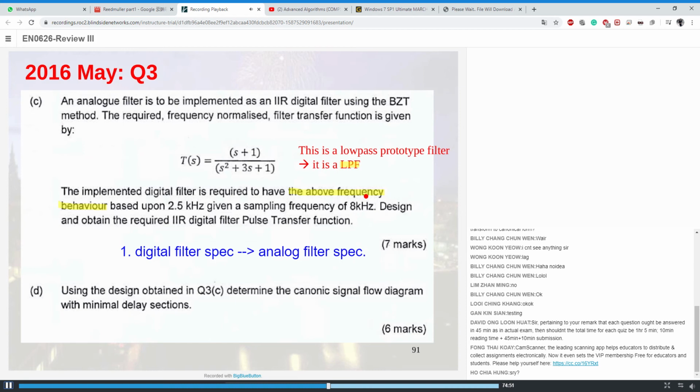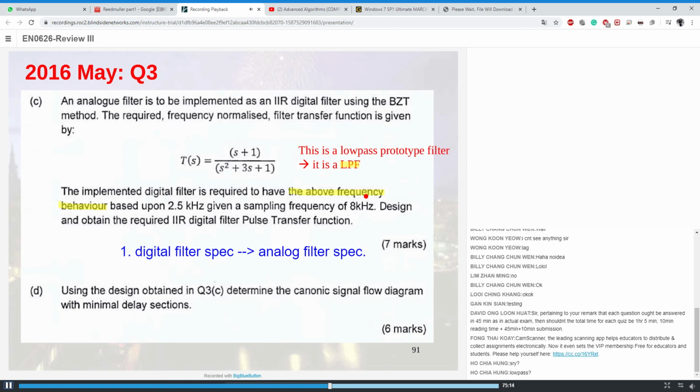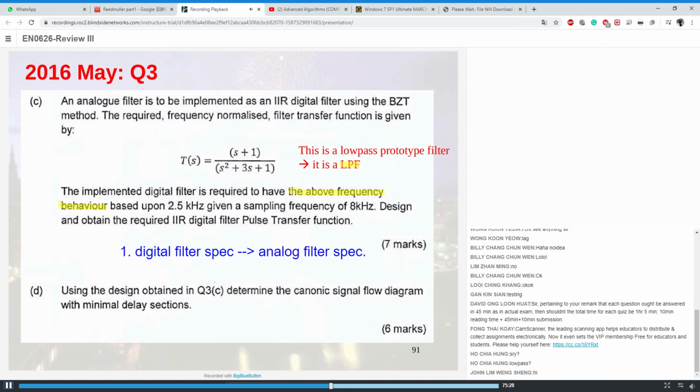Yes, Jia Hong. May I know what is my digital filter spec in this question? Hey, hello, Jia Hong. Are you there? Sleeping already? Probably I ask another one. John, you owe me. I think you need me to help you with something. So now you need to help me with something before that. So John, low pass, question mark.